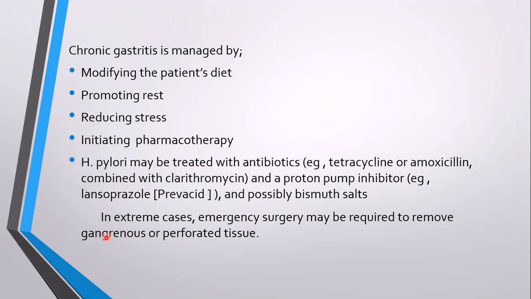In extreme cases, when the patient has a severe problem, a very worse condition, then emergency surgery may be required to remove the gangrenous or perforated tissue in the stomach, which is very badly injured and cannot be treated by medicine. To save the patient's life, we may need to go for an emergency surgery.